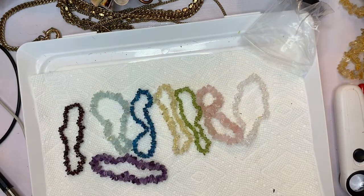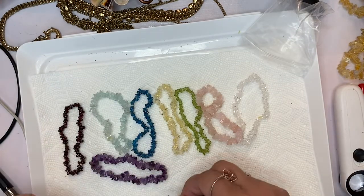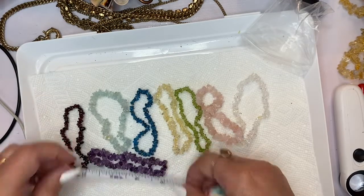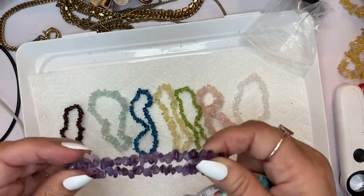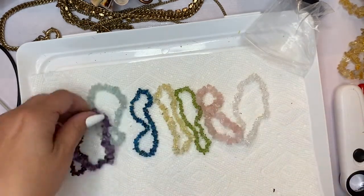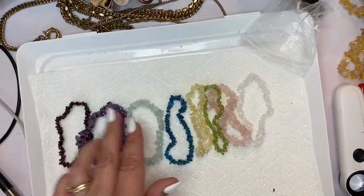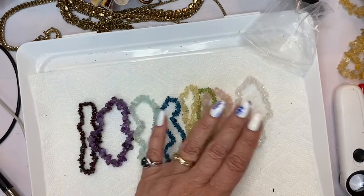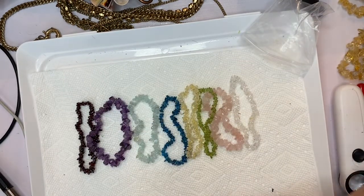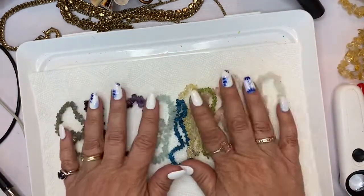And just a quick measure. These are all going to be $5 each. The measurements are going to be approximately 3 inches. So you got 6 inches worth of, and the stretch on these isn't very good. That's why I'm thinking it's probably pre-done. So these may have been from somebody who purchased some stone beads and was going to do a project. And because it doesn't look like, I mean, I would make these into something.